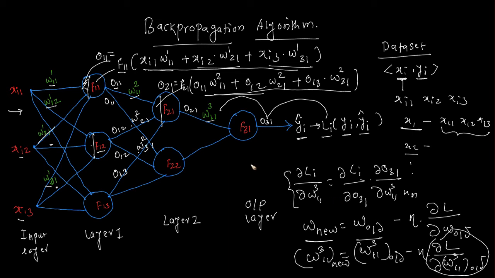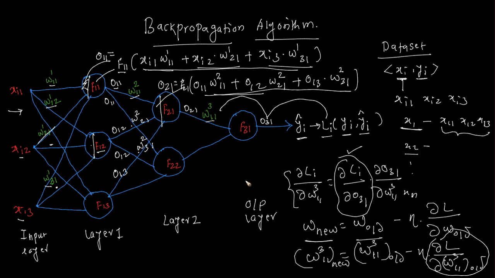Memoization means we compute the derivative once. That means if I compute this derivative, I will remember it. I'll store it in memory, and later if I require it, I'll use it. That means if I come across the same derivative again later, I will use the result which we already computed. That is called memoization, which we discussed in detail in the previous video.